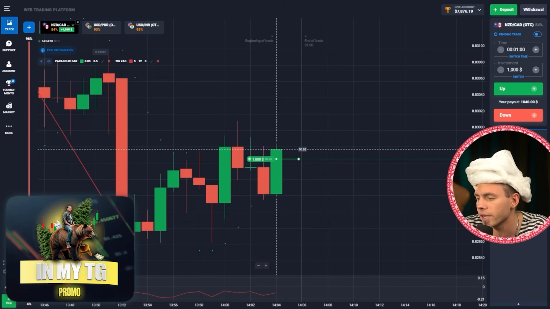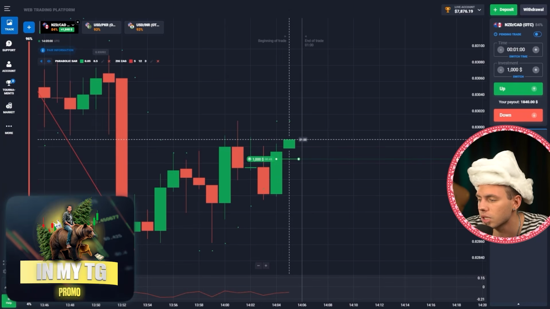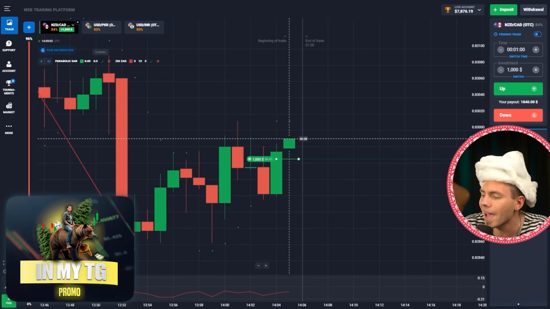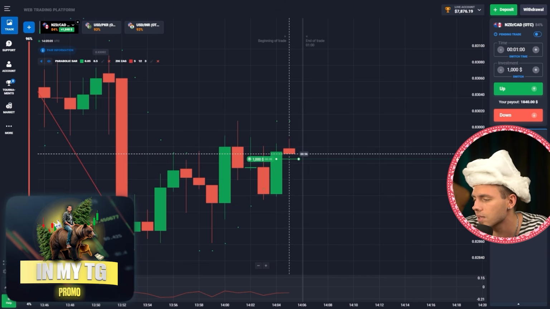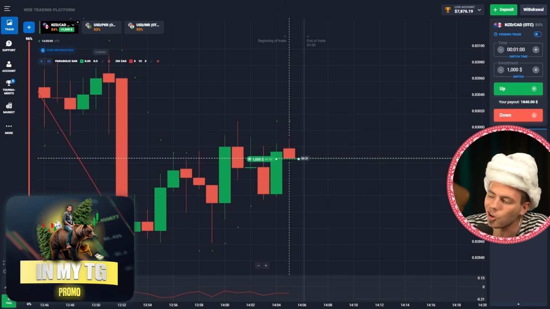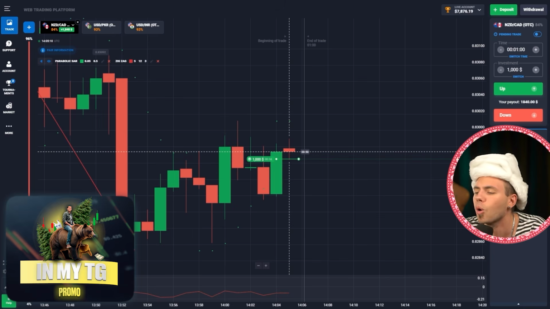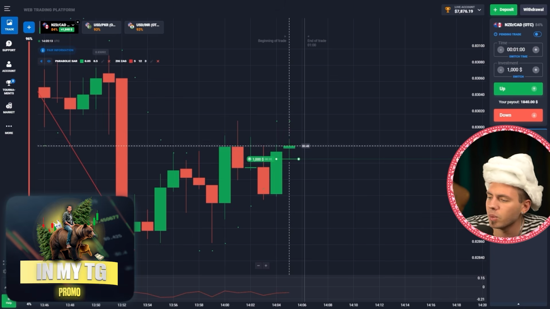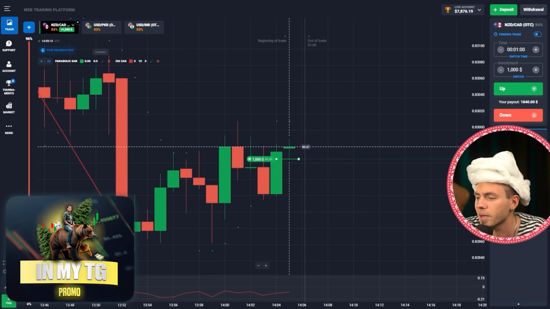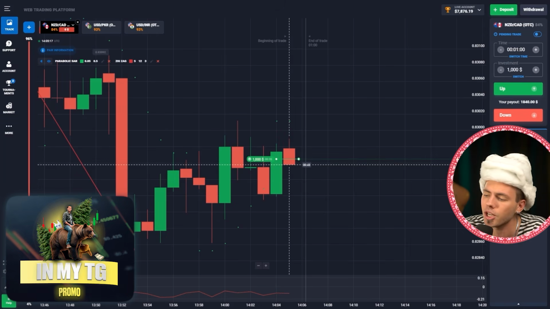I opened a buy trade. Here we expect an approach to the resistance at 0.8300, you see, this level. The oscillator has a margin of safety, so we expect growth over here, and the overall option is up right now. Well, basically also a pretty understandable and clear situation, guys.